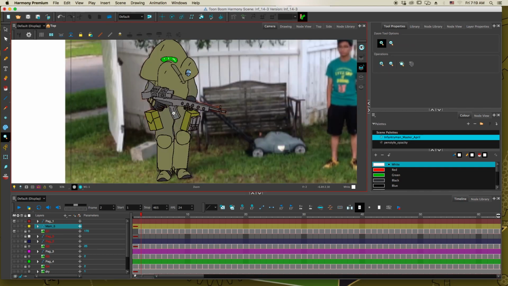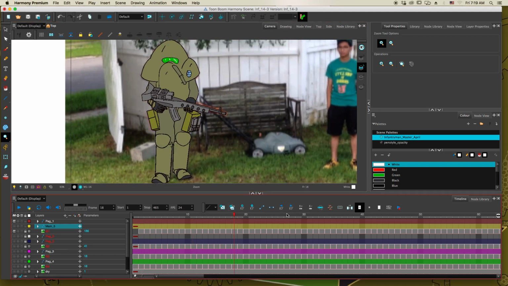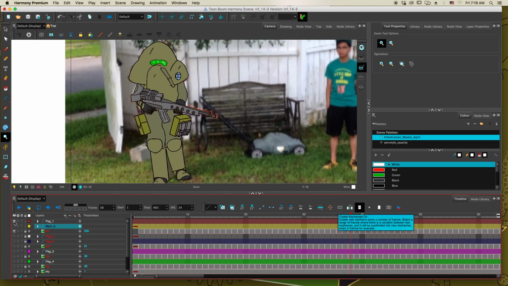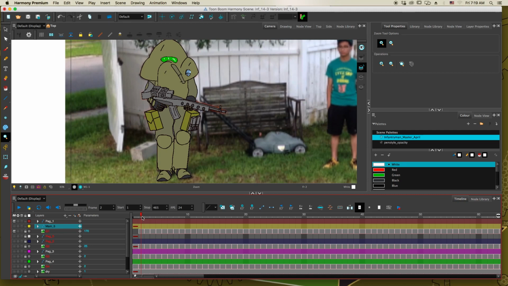So if we get in real tight, we can see that it's following it. So, big saver for time for animation. Little style issues with rotoscoping, but we're not going to get into that.